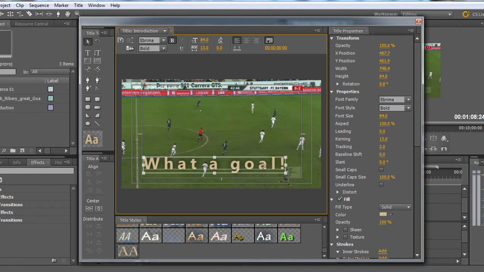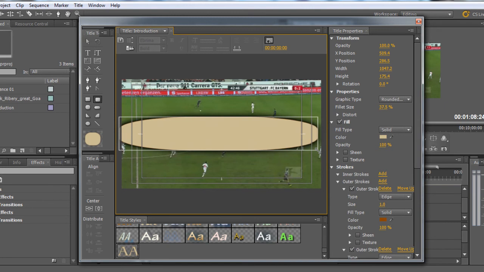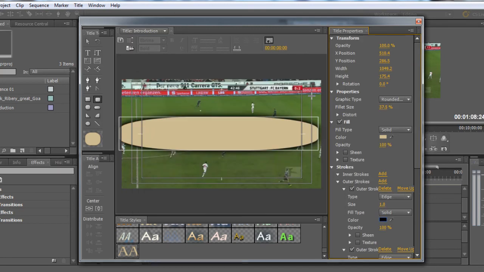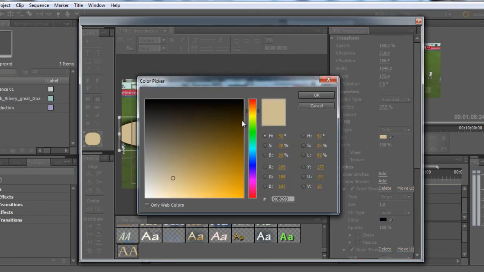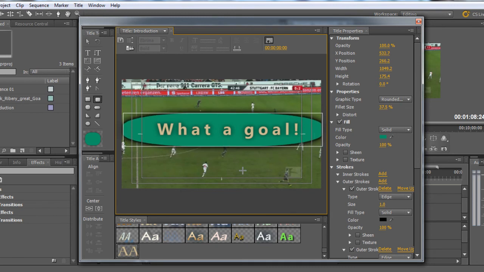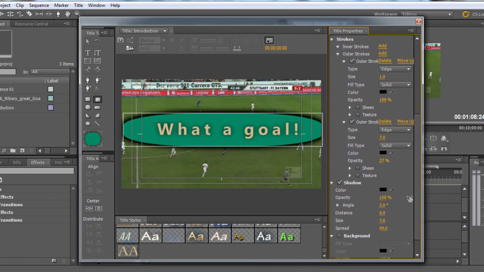Not only can you play around with the actual text, you can make different changes to make it stand out a bit more. You have tools on the side that you can insert, so shapes and objects, and you can play around with those to make your text stand out from the background of your video. You have your stroke and your fill, and you can select the colors that you want for those items. To rearrange, it's quite simple. You go to title, arrange, send to back, and that will layer the item behind the actual text. You also have options like drop shadow and stroke, and you can play around with those in your properties as well.